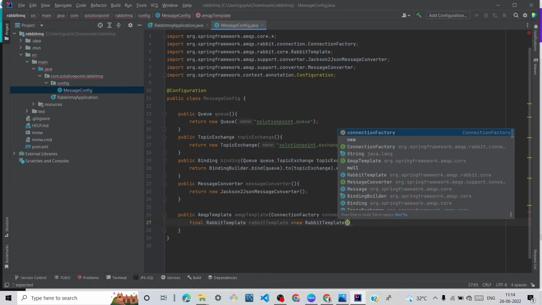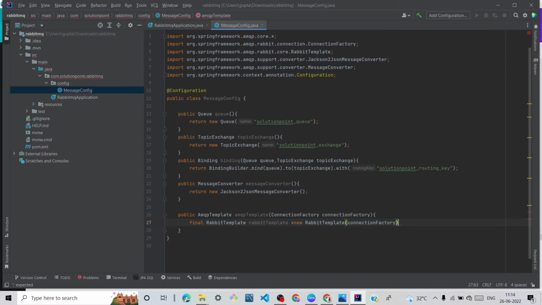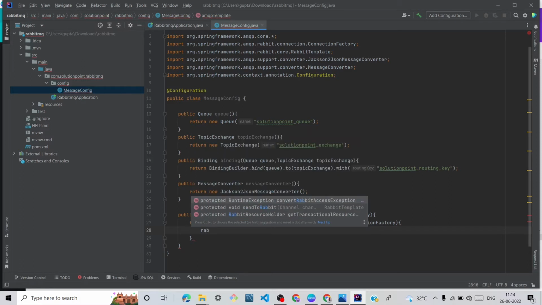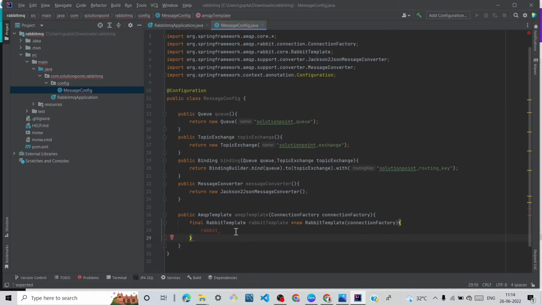Maybe type a connection factory in this bracket and get access to the RabbitTemplate. What if we are not giving this name?